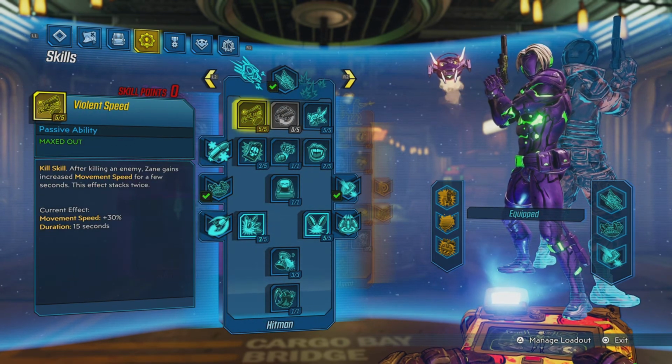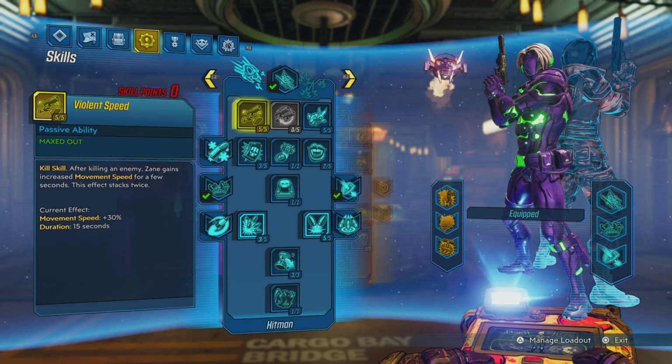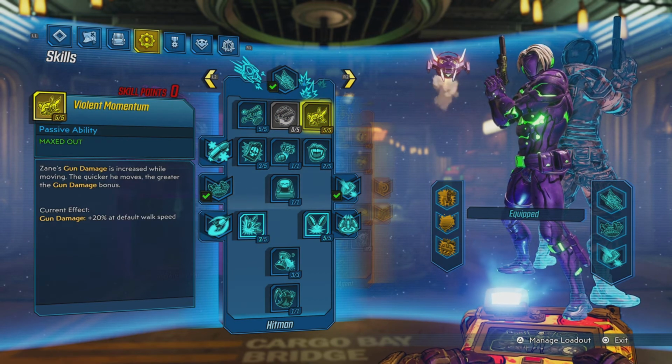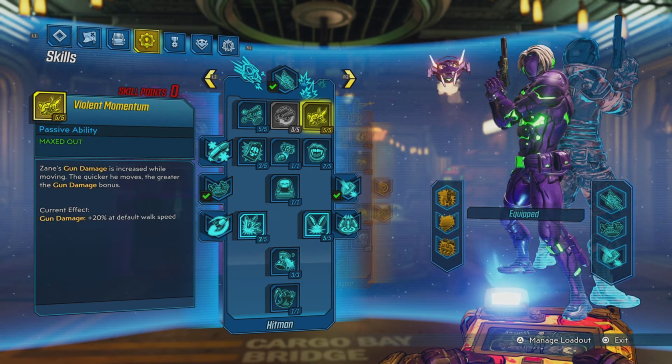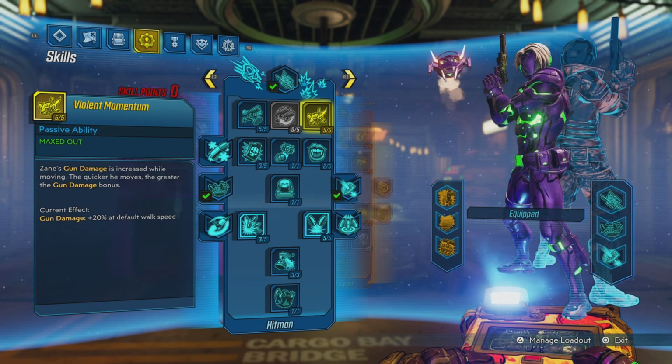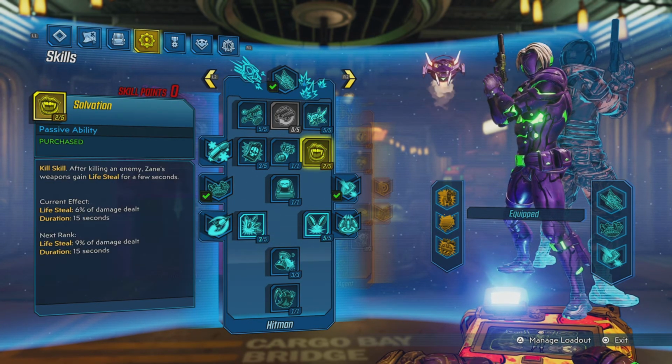So the first thing we've got is violent speed. We put 5 skill points into that. Again, that's just for the movement speed that we really want for this build. We've also got gun damage is increased. The quicker we're moving, the more powerful our guns, which is crucial to this build.